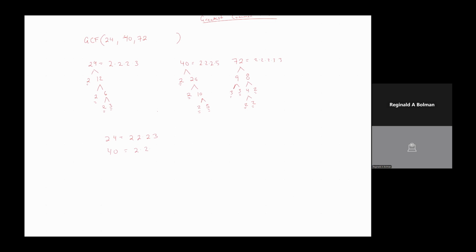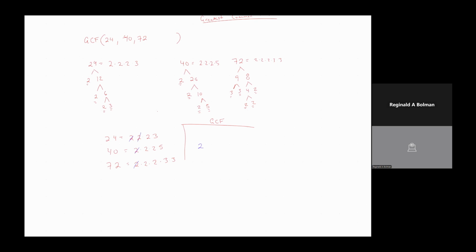So you found that these are the prime factors for each of these numbers. We're going to give ourselves a table. What you do with this table is you're going to cross out factors that are in common with each of the terms, and you write that factor once in your table. So you see how you have a set of 2's that are all in common? I'm going to cross out all of my 2's, and I write it exactly once inside of my GCF table.